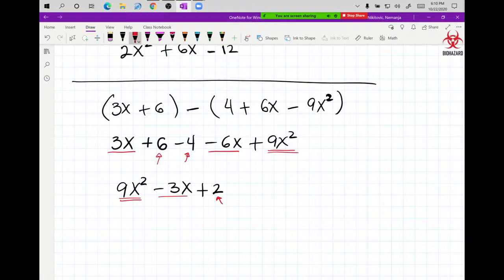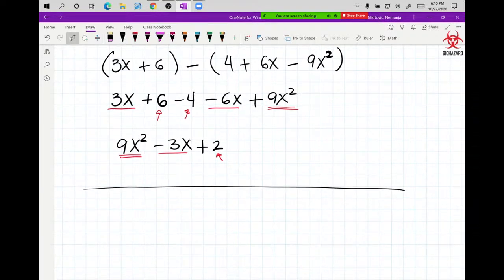It is very systematic as long as you remember to distribute the sign so you don't miss something right there. Let's go and take another example, and we're pretty much done. I mean, there's not much to this stuff. You just have to be careful what's like, what's not like, that's all.